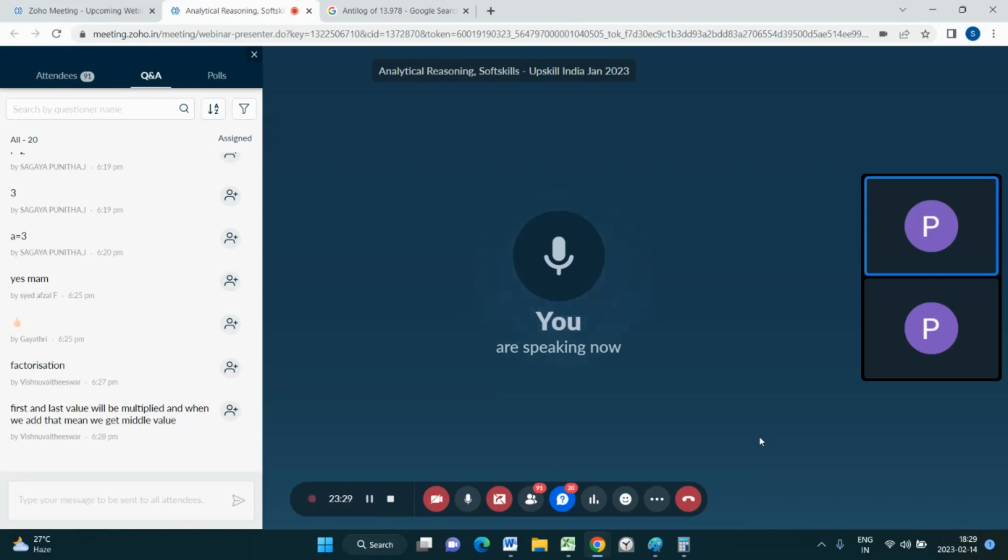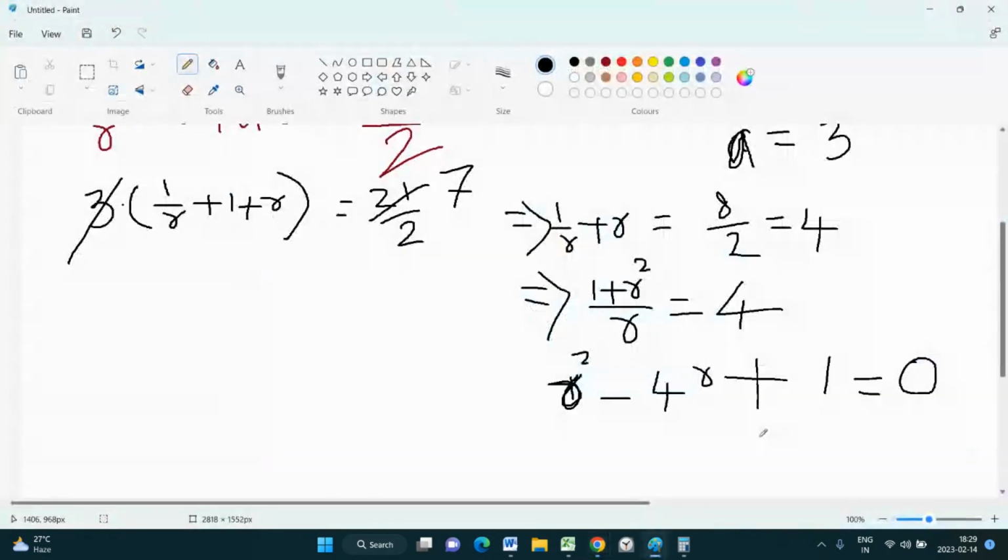Then now I am telling you another problem. You will be asked to find the mistake in the solution. The problem is solved like this. Can you identify the mistake? Did you identify any mistake in this? I was doing it correct, right? Do you find any mistake in this?